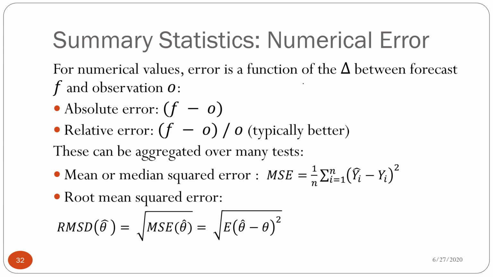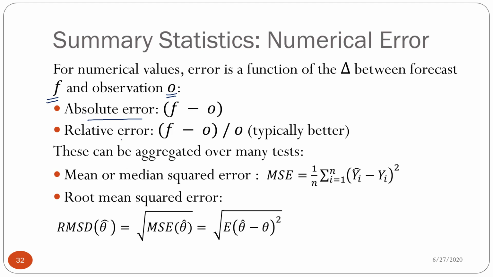If we say that the forecast is f, where f is the result that our model is giving and o is the observation, then how do we compute the error? How much were we off from the actual value? You have the absolute error, where you find the difference between the forecasted value f and the observed value. This could be one statistic that you might like to compute for every output that your model is generating. Now this may have a problem because we are not considering the unit.